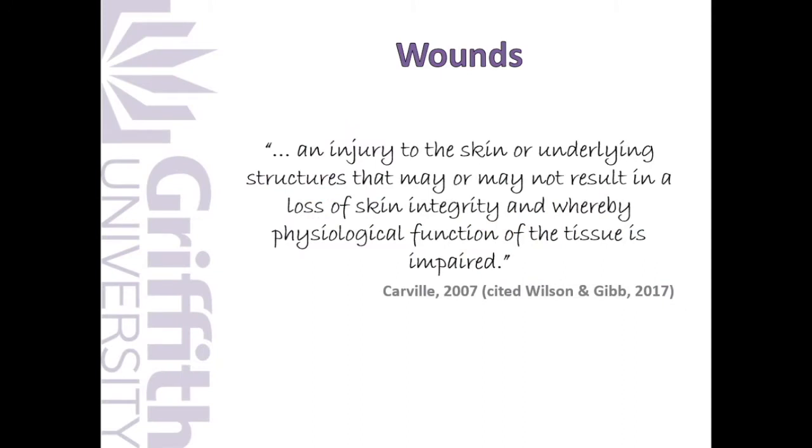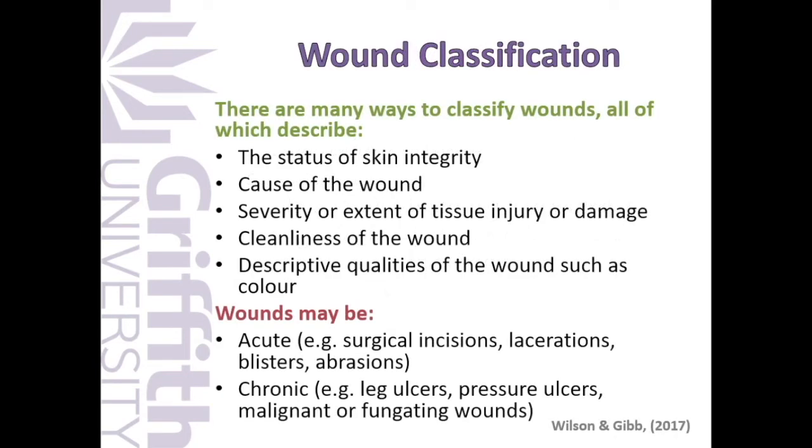For a very basic definition of wounds, we have the quote there on the screen, and that's an injury to the skin or underlying structures that may or may not result in a loss of skin integrity and whereby physiological function of the tissue is impaired. Although wounds may look similar and one wound might look like another, not all wounds are the same. So we'll look at some broad types of wounds a little later, but knowing the etiology or the causation of the disease or condition is really important because the treatment varies depending on the underlying disease process.